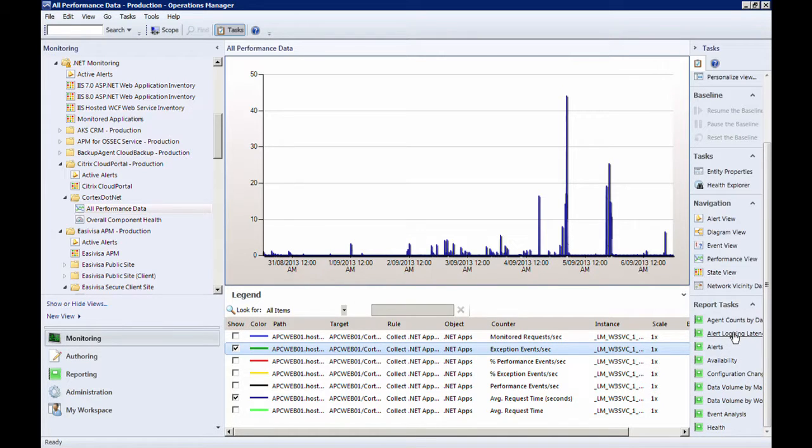Yep, question? Just with those spikes, if you see a regular spike at, say, 11 p.m. every day, is there flexibility in the tool to look out for those? So the question was, if there's a spike at like 11 p.m. during the night, is there a way to look and see what else is going on at the same time, or even just ignore them? Say, for example, you know that there's a backup happening at that time every day. Is there facility within the monitor to, I suppose, exclude them?